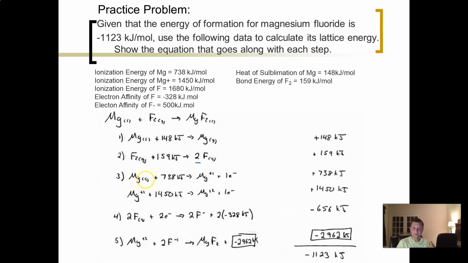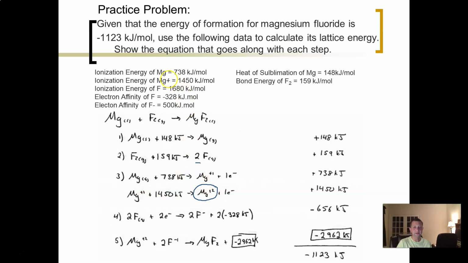This is important here, a little different, a little twist compared to what we did. You have to remove your first electron, ionization energy of Mg, 738 requires that. Now, you're left with Mg plus 1. Now you have to remove your next electron. It's harder to remove that next electron. We've talked about this with Coulombic attraction. Now you have Mg plus 2. That's what you want. Okay? So this was a little different.